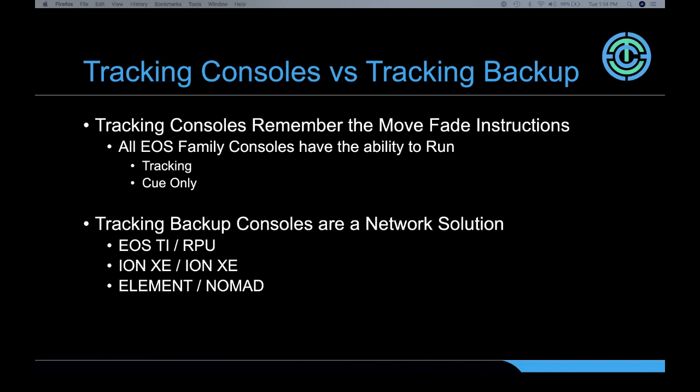Hey Michael, is there anything that you'd like to chime in on tracking consoles? The only thing I'd like to add to that is that you can track backwards as well. So if you have made a change, for example, your porch light, and it wanted to be at full at the beginning of the show and then change to 50%, you can actually pick the point where the change ends.